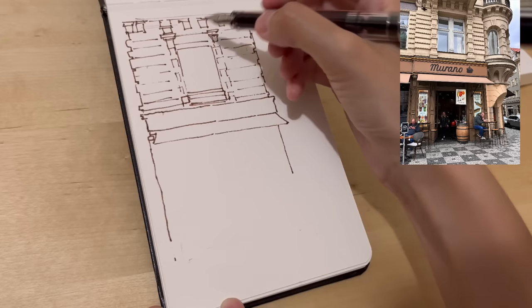Now I'm mixing some ultramarine with burnt sienna, and after that I decided to add a little bit of cerulean blue, and that produces a nice deep blue color. Now the original restaurant has an awning which is light brown in color, which is almost the same as the walls. So to make it stand out a little bit, I am going to change it to this dark blue color.